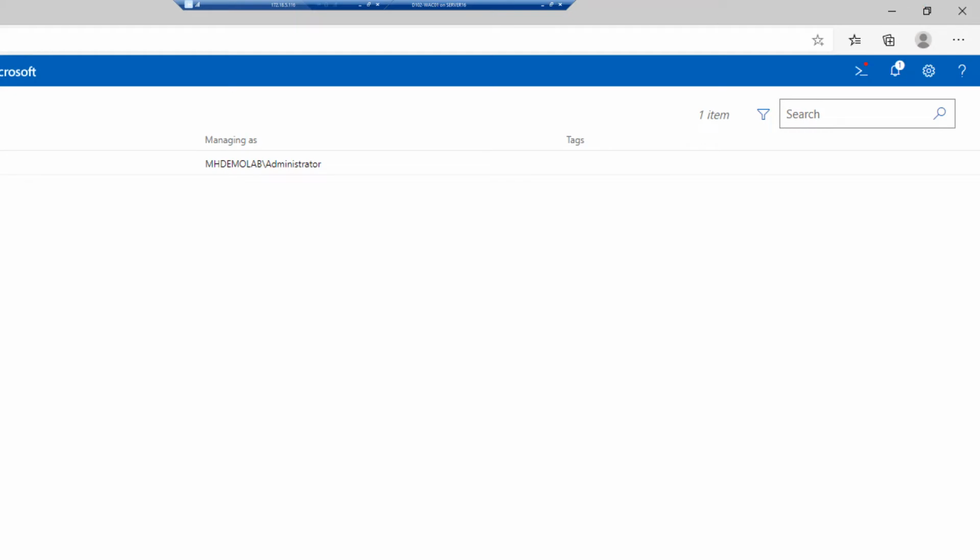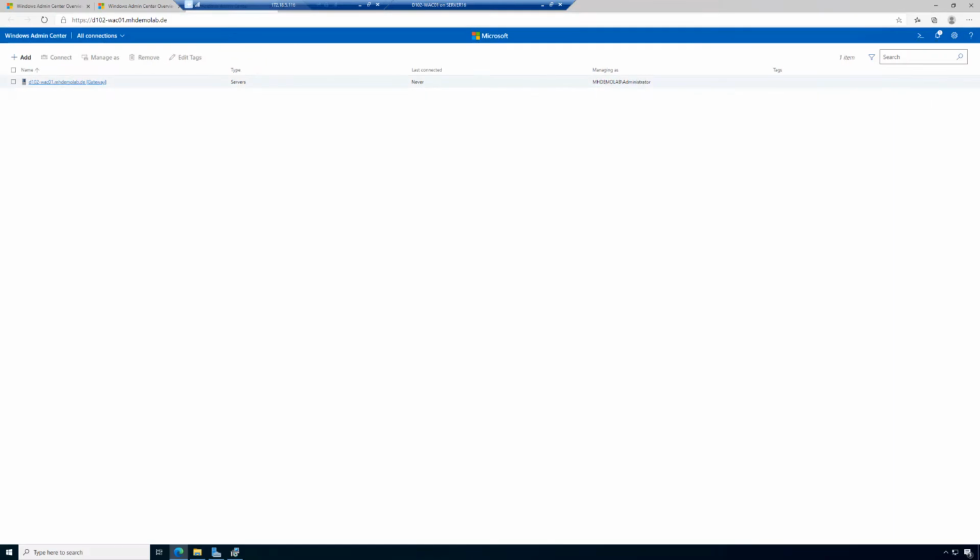Here we have several symbols in the Windows Admin Center. We have the symbol for PowerShell, where we can display what happens in the actual step. We have the notifications. Here we can see what's actually the workload in the Windows Admin Center, what's the status of the processes. Here we have the settings and the information.